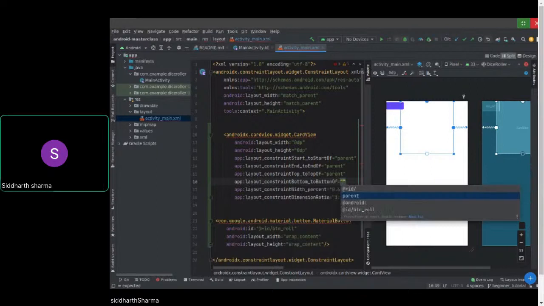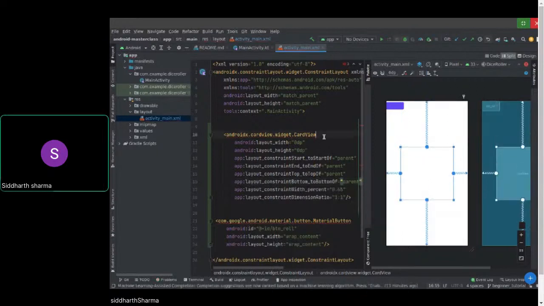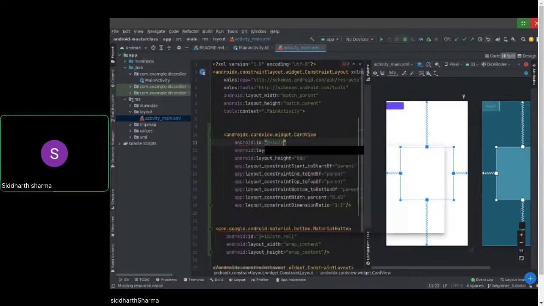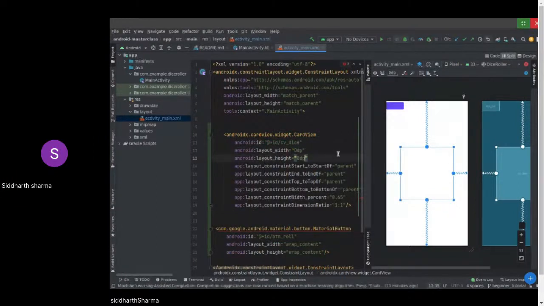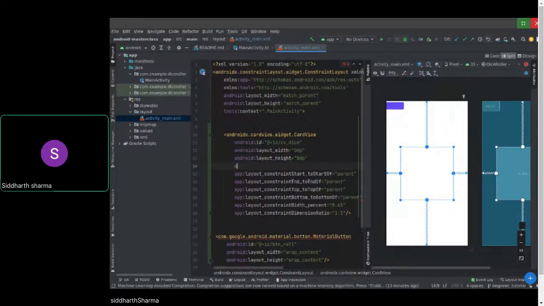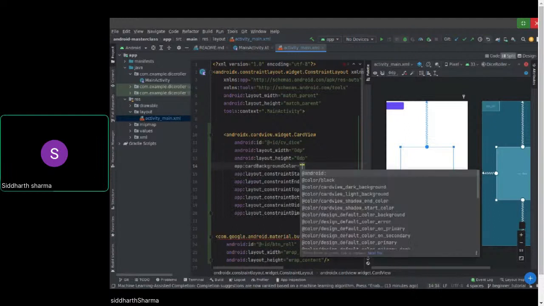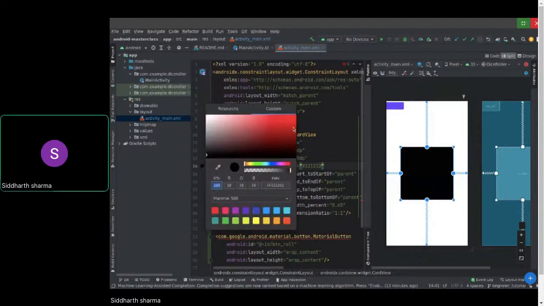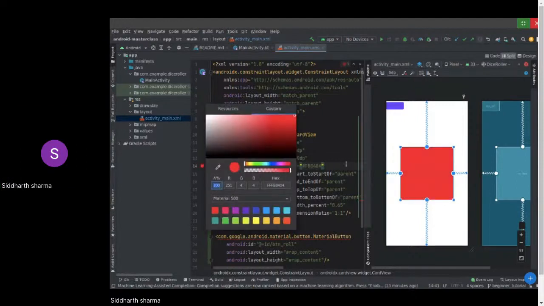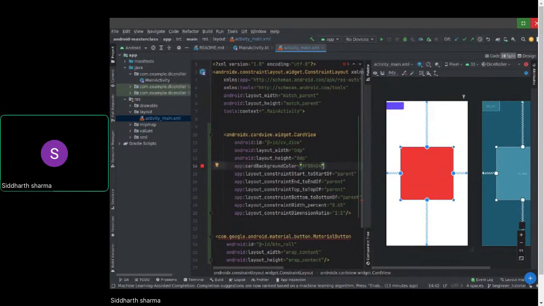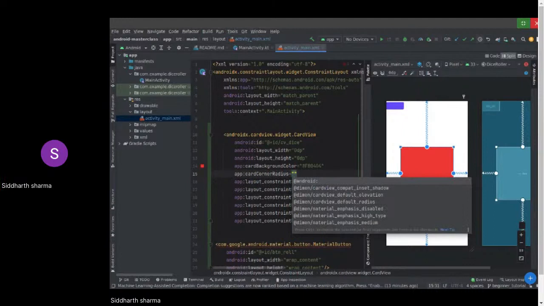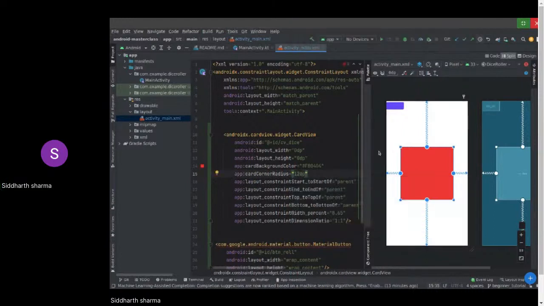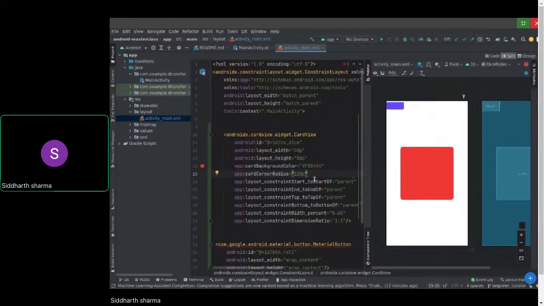This will center it vertically. Yeah, it has. Give it some ID. Now I need to give it some color. So hard background color. Add any random hex code. I'll go over here and pick up the hex code manually. I chose red color. I also need to give it some radius. I'll give it 12 dp. So now you can see that the corner also has radius, so this dice also is looking almost as we saw in the preview.